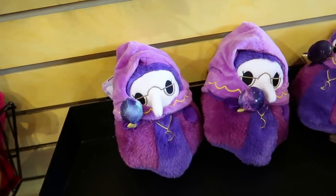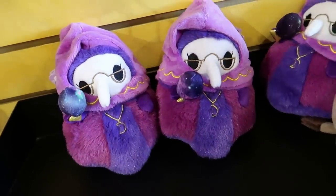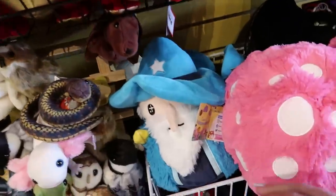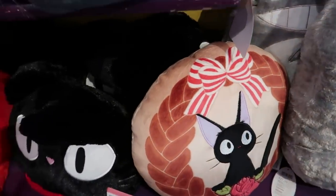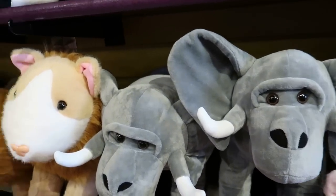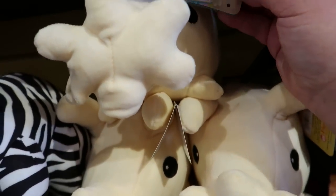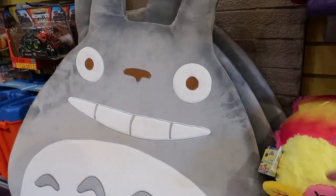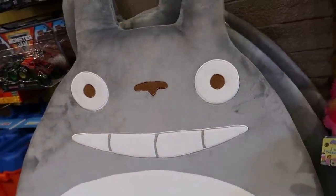And then look at these guys — I haven't seen these versions of the plague doctor before with the little orb! Here is a pile of cats! And down here is another squishable — it's a wizard! Here is Totoro and all kinds of stuff from Studio Ghibli! And look at these guys — what is this? This is a sea pig — I've never seen a sea pig before! And look at this giant Totoro! It's like a map for the floor — look at his happy face!